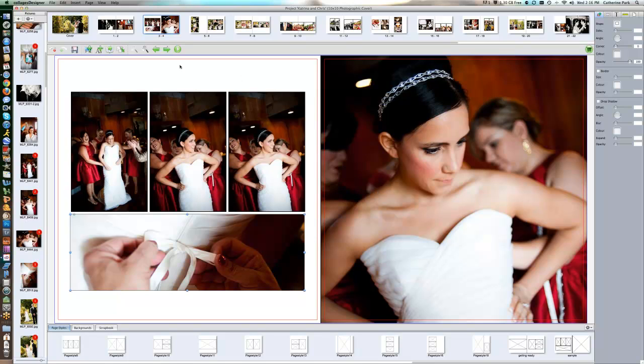Another thing to be aware of is what you see around here, especially when you have a picture that's going to fill the entire page. You'll see the red line here, and then you see the actual edge of the book where the blue line goes all the way around. You want to keep any important elements within the red line, because anything outside of the red line could be trimmed off in production. So always make sure that the head's not too close to the top, and you're going to cut off something that's important for you to keep in your image.